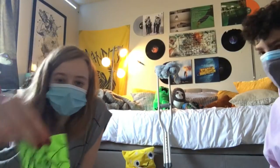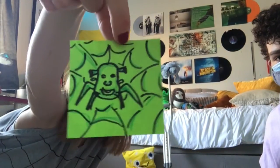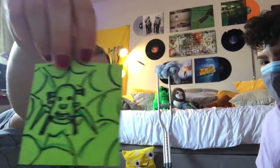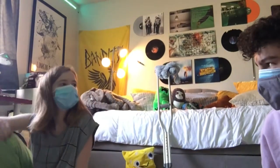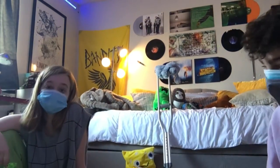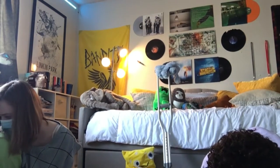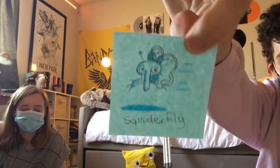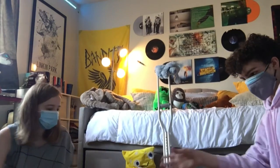All right, you go first. Okay. So this is my Shrek bug. That's Shrek's head, at least my interpretation of it. And he's a Shrek spider. Shrek Shrider. He's a Shrider. A Spreck. Yeah! This is a Spreck. Squidderfly. There he is. All right, that's a nice one. I like that one. Thanks. Next.